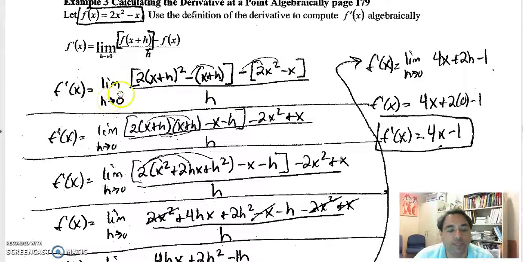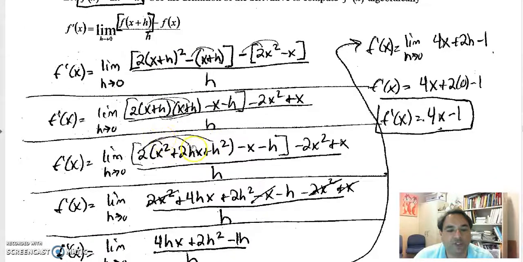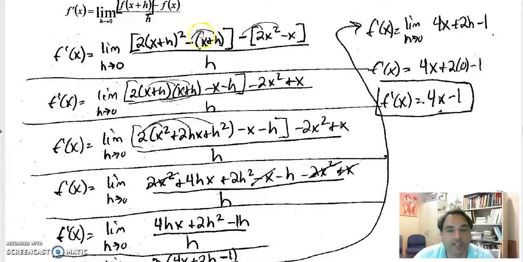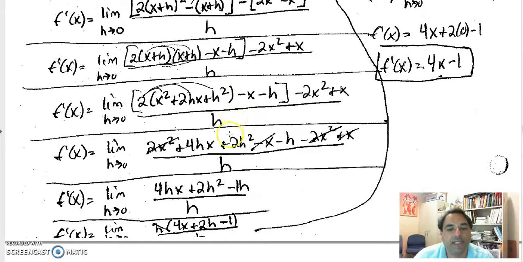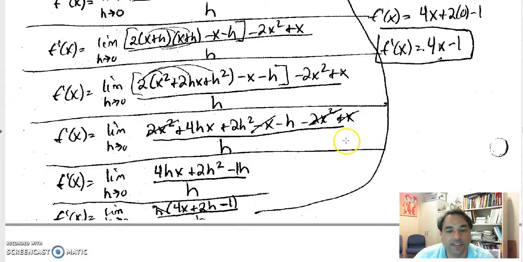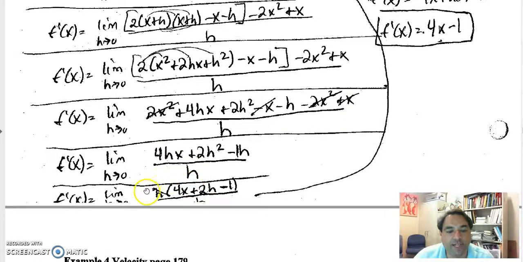Again, we're trying to plug in 0 for h. We take x plus h squared, simplify, distribute the 2, distribute the subtraction, algebra. And when we get to this step, we still have limit as h approaches 0, but you'll notice it starts simplifying. 2x squared minus 2x squared, x minus x turns into 0. Factor out an h, h over h is 1.